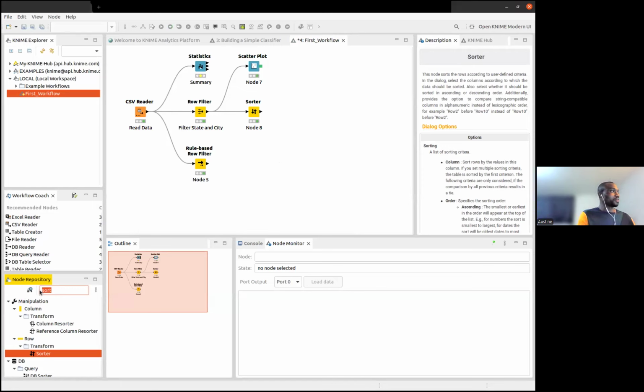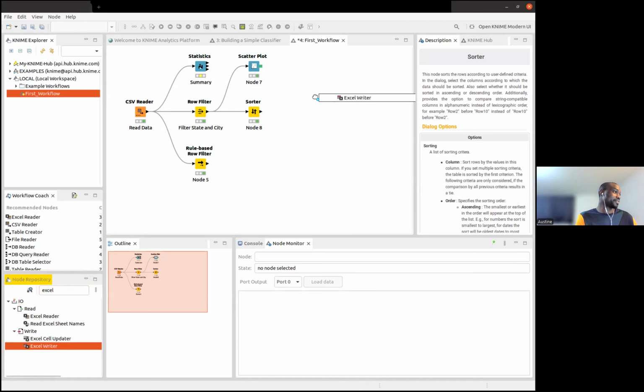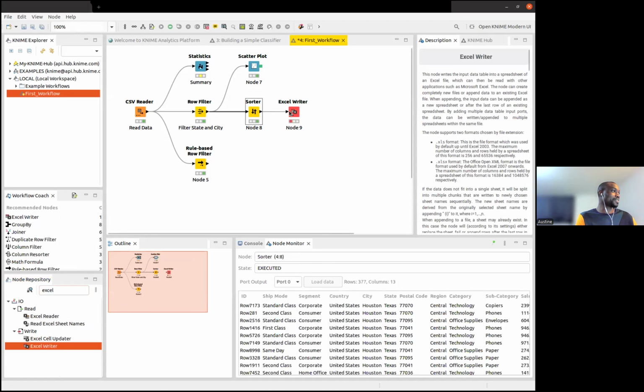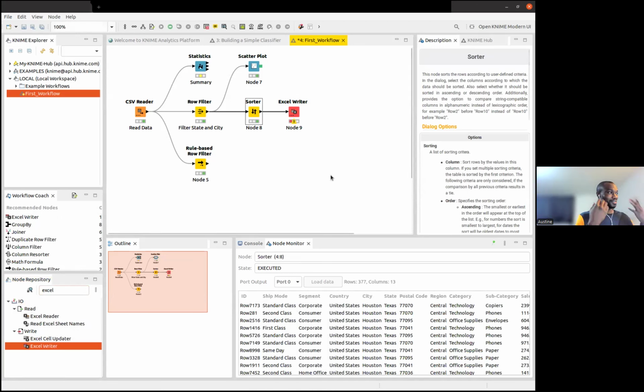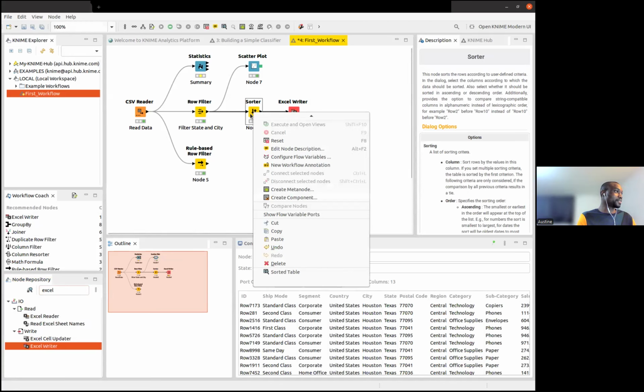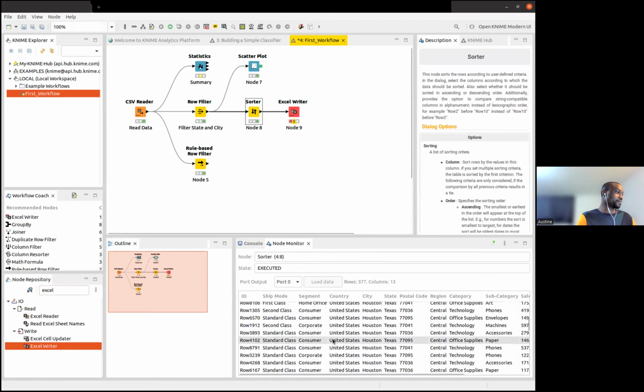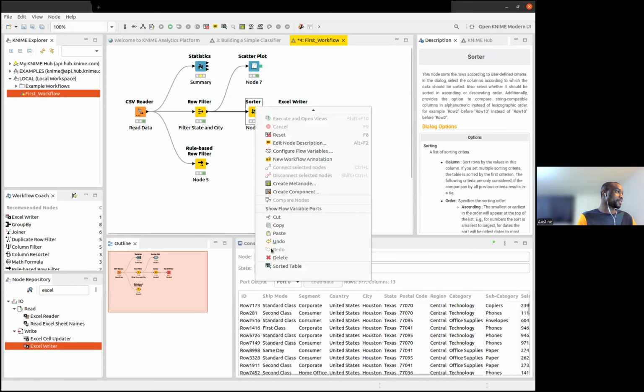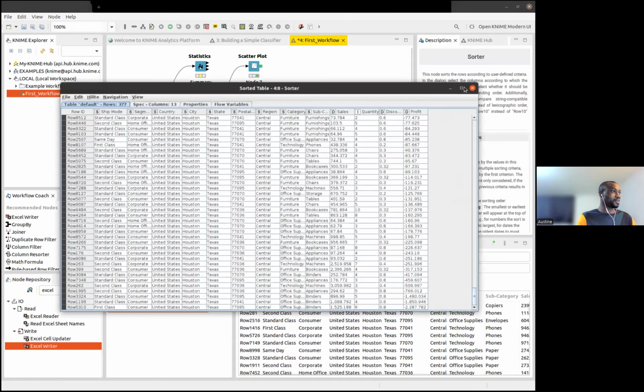So now at the start we read the CSV file, and now we have done the whole thing. Just as an assumption, we want to export. So to export, you can also just write CSV, and in fact, you can export your file in any format. I can decide to use Excel writer. It doesn't matter, and just ensure that your workflow is reasonable. Now I want to export this data, and this sorted data is just the view. So what it means is that this is now the data I want to export.